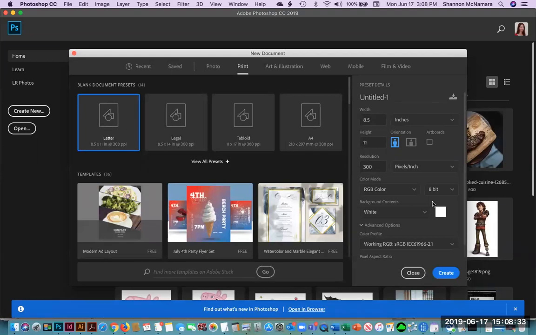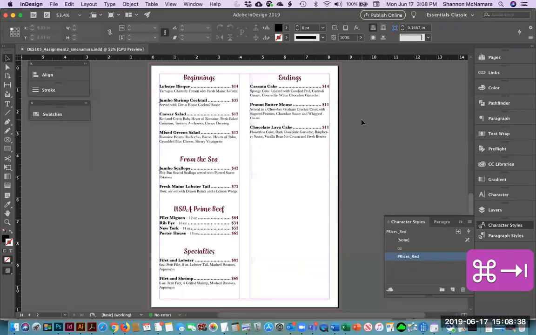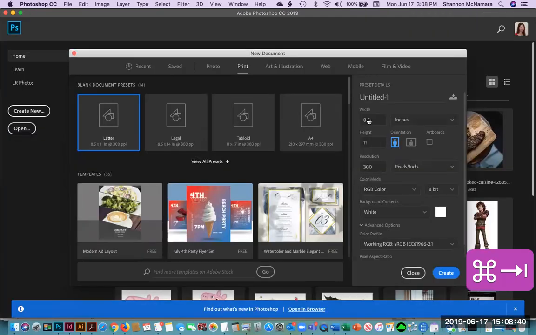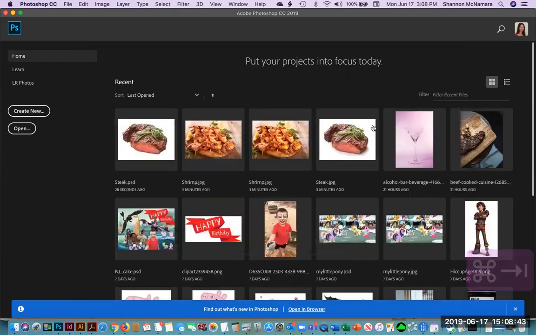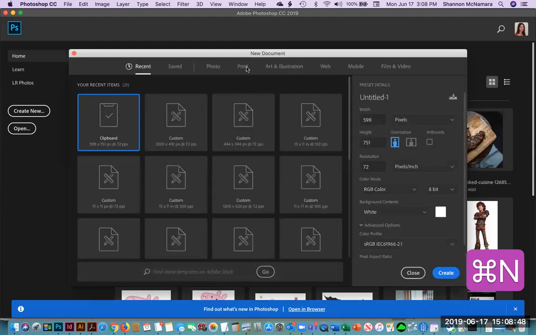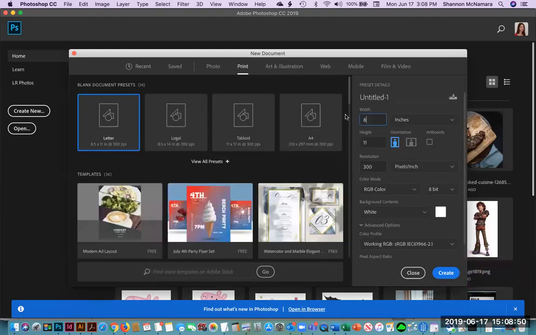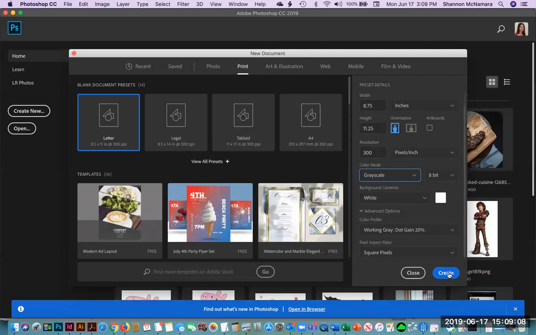And I need it to be 8.75 by 11.25, because I need to take into consideration the extra size of the bleed. I want it to be CMYK. Actually, I want it to be grayscale. You'll see why. And Create.